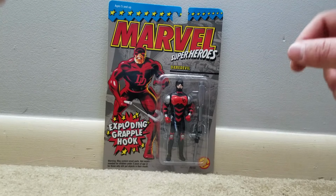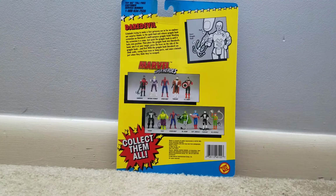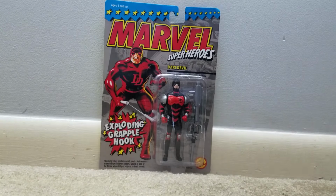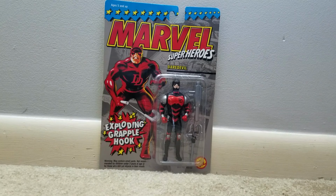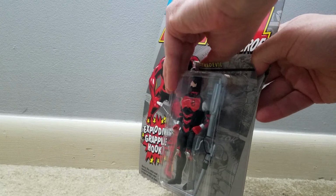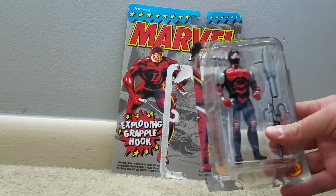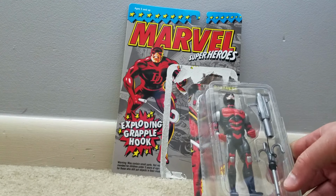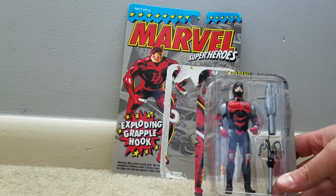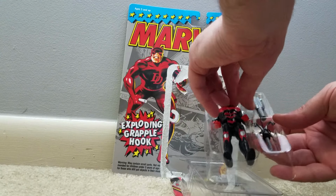And I actually had this when I would have been about 12 or 13, because KB Toys in the Florence Mall was selling these for pretty cheap. I remember buying this, and I was definitely getting out of toys. I was still in the comics. I never got out of comics, but middle school is a weird time. I didn't want girls to think, oh, I'm a loser because I like comics and toys and stuff like that. So anyway, me and my friend Micah went into KB Toys in Florence Mall, and they had this, and I liked Daredevil, and I was like, oh, that's cool. I don't have that one. I think I had the red one. And obviously the red one has the exploding grapple, well, his cane. This one has more of a grappling hook.